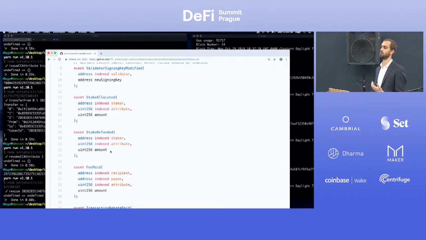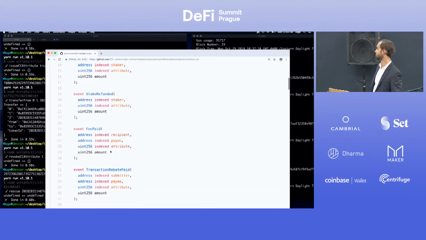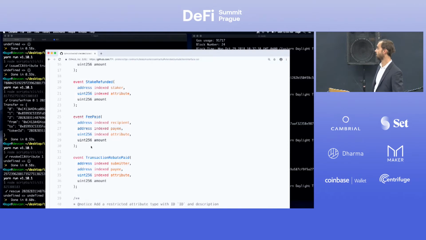It also could be used as a method for Sybil resistance, or a sort of barrier to entry for assigning attributes where you don't want to necessarily go through such a rigorous process. Same thing for fees. And all of this is in the vein that we want to make all of this as straightforward and easy to reason about as possible, and leave the power to make those decisions in the hands of the people running jurisdictions.